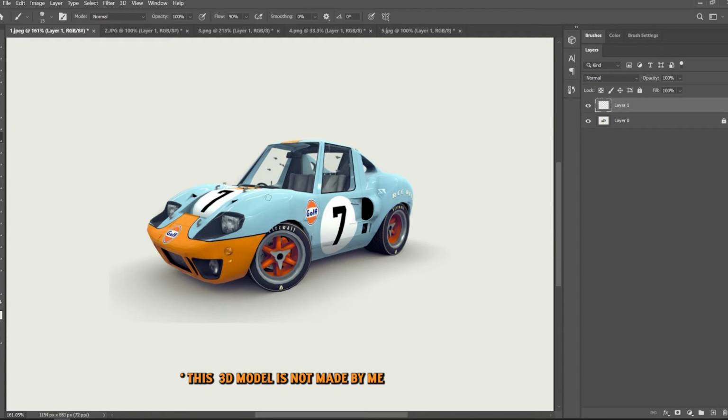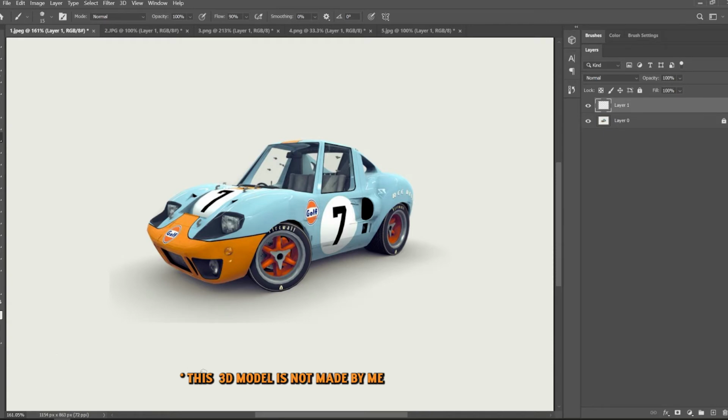So for this vehicle, let's say I already made it. It is done. It is rendered. Alright? So now I want to create a tutorial to teach people how to make this car that I already made. This is not my model. I just took it from the internet as an example. So let's say I made this car and now I want to create a tutorial about it.